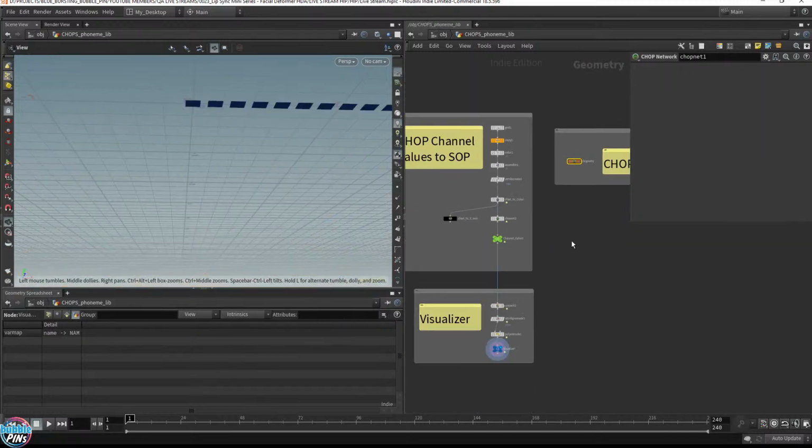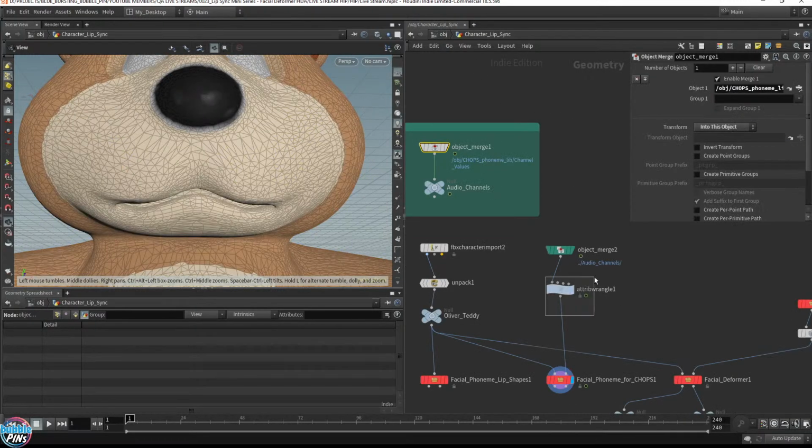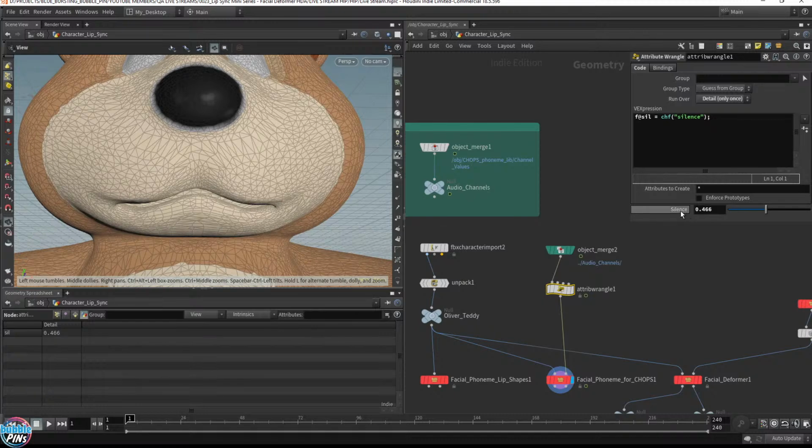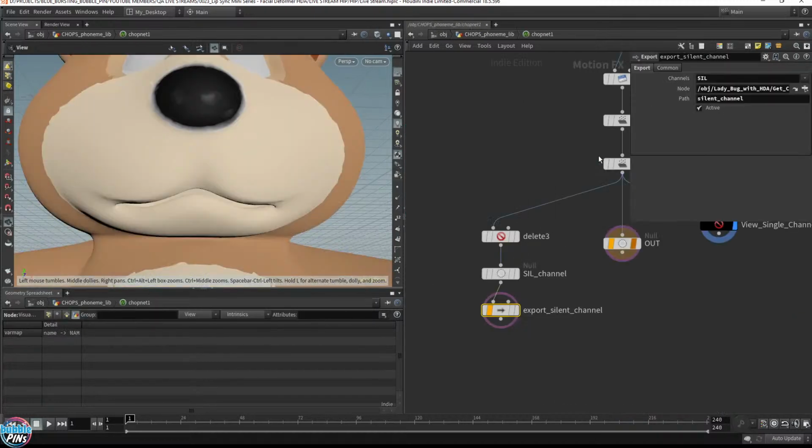So what I'm trying to do is overwrite the silence. So let's take this parameter. Copy. Let's go over here, into my chop setup, and I'm telling the chops to export the silence channel directly to that node.